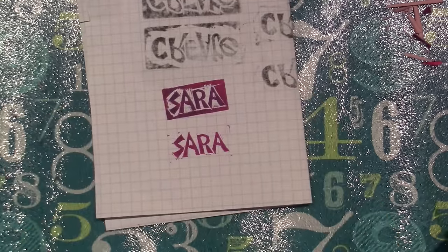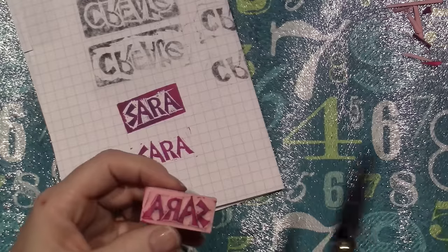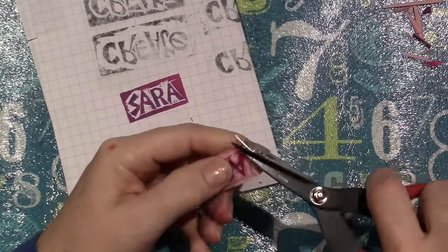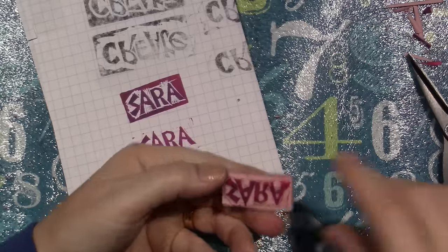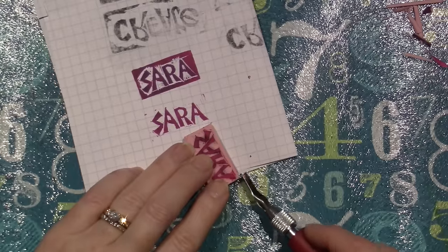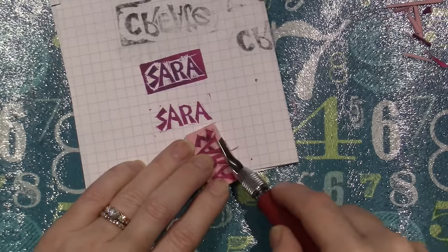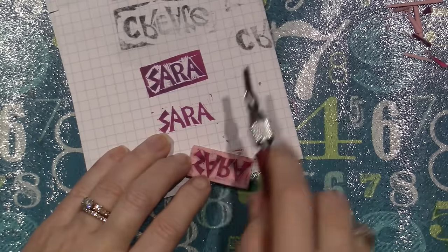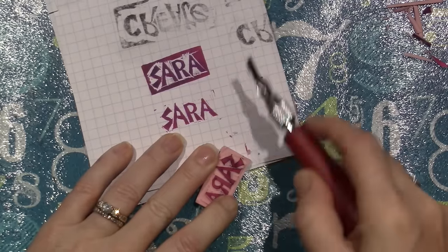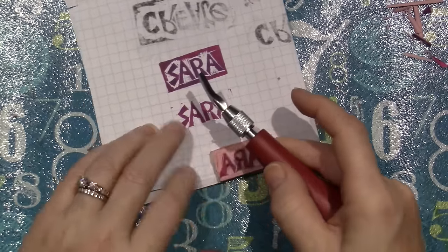Ta-da! I love it. I definitely could still do some cleaning up — I could even just take my scissors right on this edge here if anything's sticking up — you know how you get those stamps that you have to trim. So basically that's all you got to do. It's fun, and like I said, it's authentic. If you're into doing your own mixed media and stuff like that, it's just one more thing you can add to the mix — your own carved stamps. How cool is that? I love trying new things. I just do.